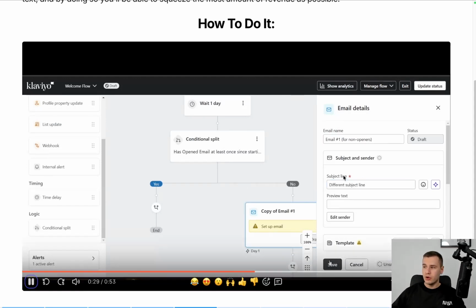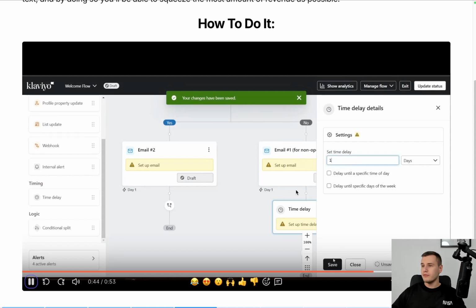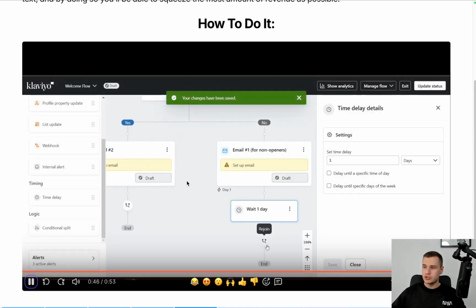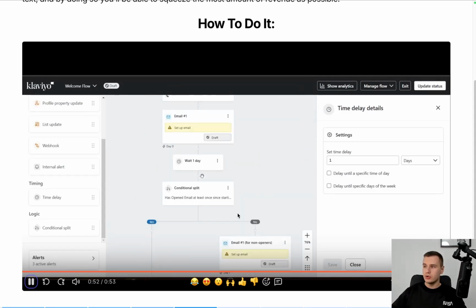All right, and then you update the subject line, and if you want, a different preview text, then you have your email 2 of the flow, which is just a regular one. And then because you don't want people to receive the resent email number 1 and the email number 2 on the same day, you just add a 1 day delay again, then you connect that to this path right here, and voila, you are good to go.